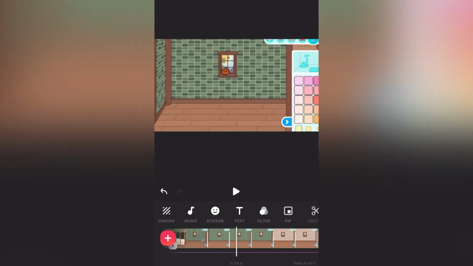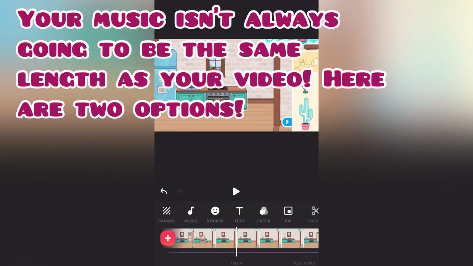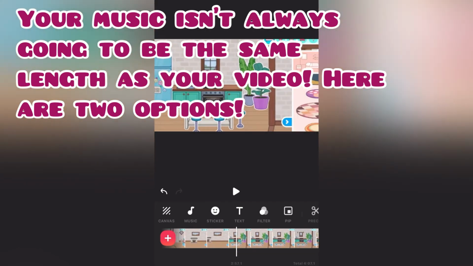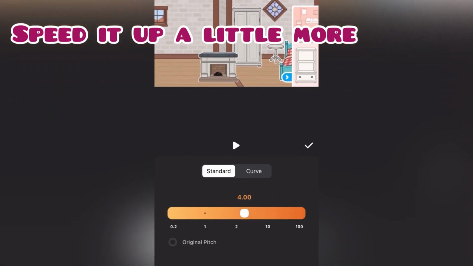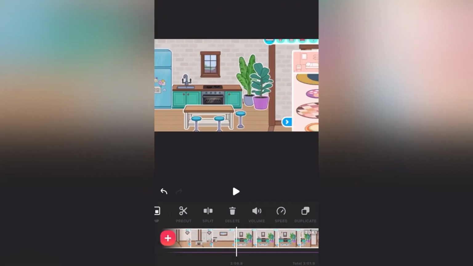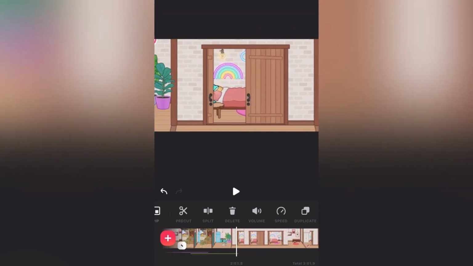So now that it's speeding through and the music isn't 4 minutes long, you can do two things. You can either speed it up a little bit more, about maybe 370, and it'll most likely not catch up with the music, but it may.